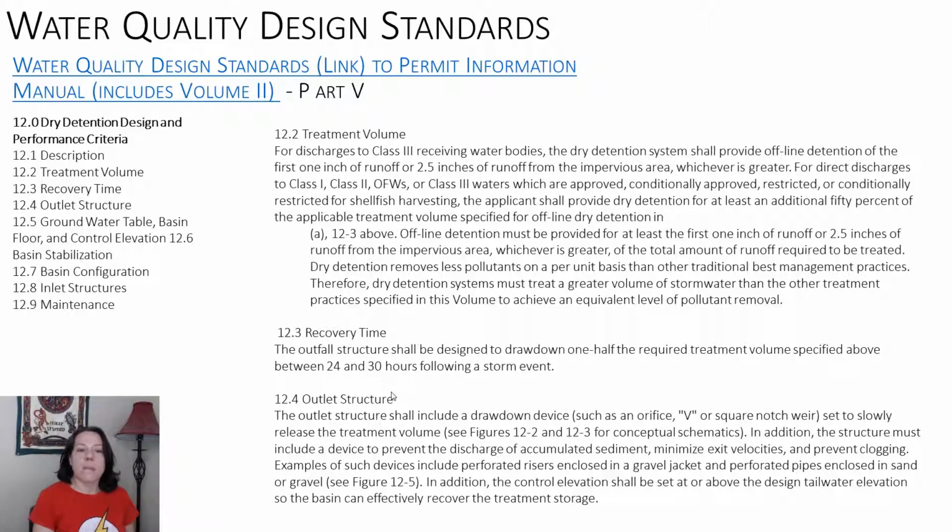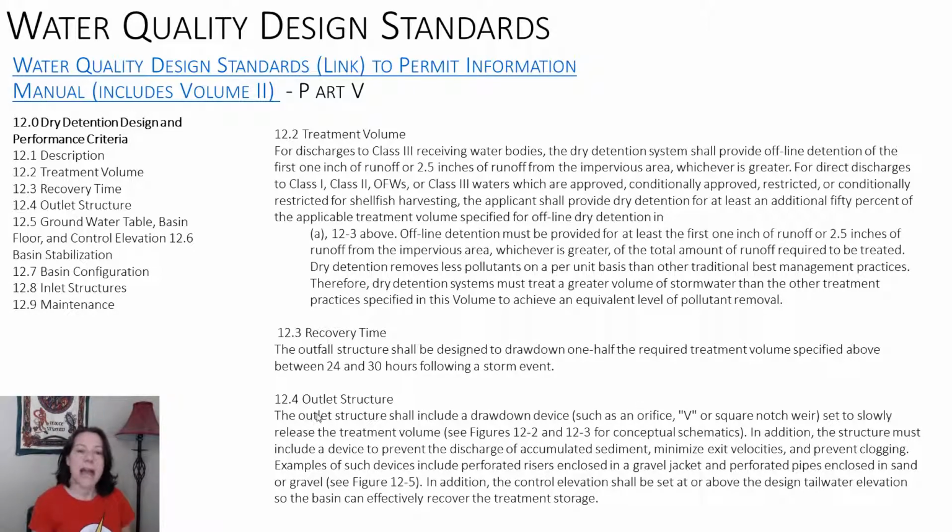The second thing is recovery time. It says the outfall structure shall be designed to draw down one half of the required treatment volume specified above between 24 and 30 hours. That means it has to pull the water elevation down in the pond within 24 to 30 hours so that if another storm comes in, it has the availability.